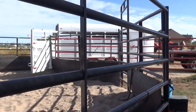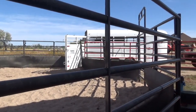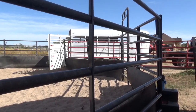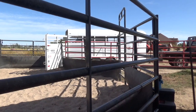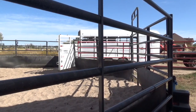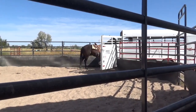Which leads me to our first goal, which was load in the trailer and back out. So I had the trailer set up by the round pen so I could liberty train him to get in it. But here I am leading him to get in and backing him out. I'm sorry that you can't really see that well, but you can tell that there's a horse in the trailer right now. And here in a second I'm going to ask him to back out. So he accomplished goal number 1. This was my first day going through these goals. And I really like this goal setting because it makes me reach for something.